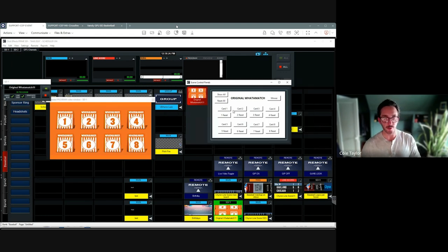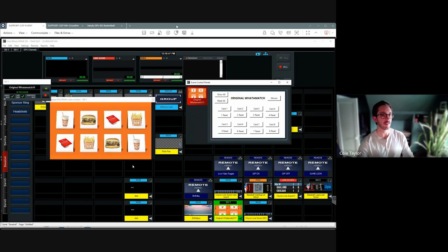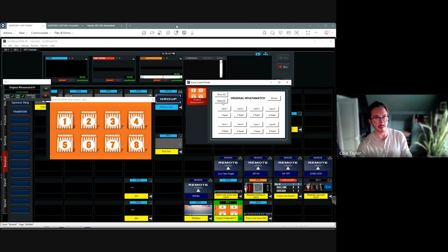Same idea, it was set up over in Prime. The idea behind this one is a matching game, and it's something that the in-stadium host is going to host, and they're going to have some sort of a guest or a fan. We're going to do this matching game. We're going to show everything, here's what positions everything is. We're going to use this control panel to click back and reset all. And now the fan's going to say, okay, card 1 and card 7. Oh, that's not it. So we're going to reset all.